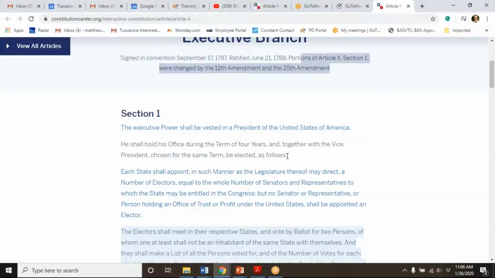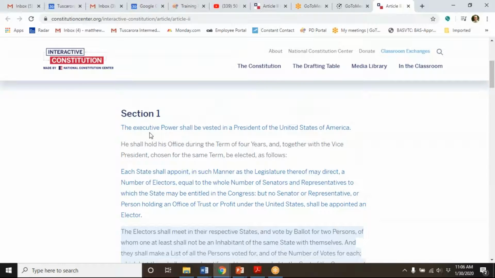You may have to stretch yourself and say, okay, what do I know about the presidency? What do I know about the government? You need a kind of framework to plug it into for it to make sense. But this isn't stuff that we can't understand as regular people. It is a little bit long. It says the executive power shall be vested in the President of the United States of America.